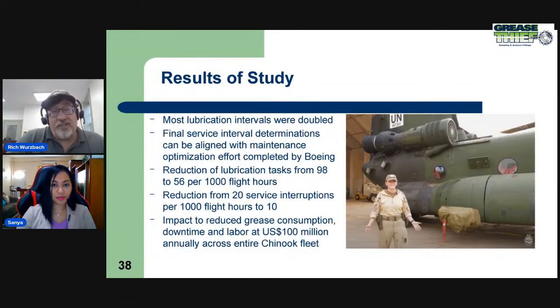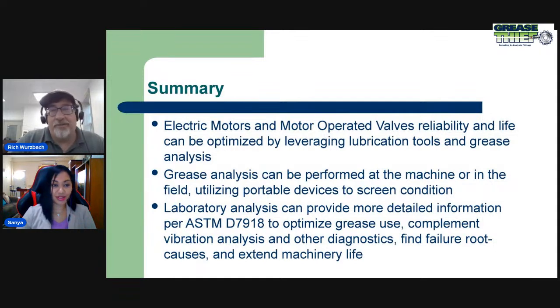And the calculation here was 100 million annually being saved across that 1,500 helicopter fleet. $100 million saved by grease analysis. A lot. So that's only one little slice, right? We haven't even gotten into wind turbines and power plants and paper mills and steel mills. Just don't get me started on steel mills. How much grease is used there?